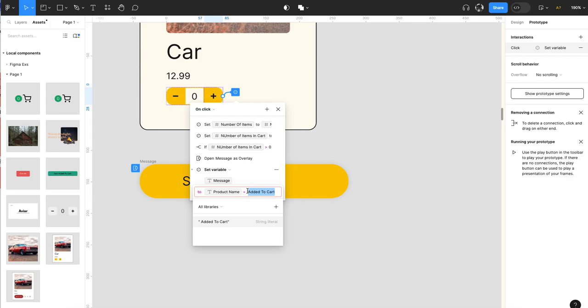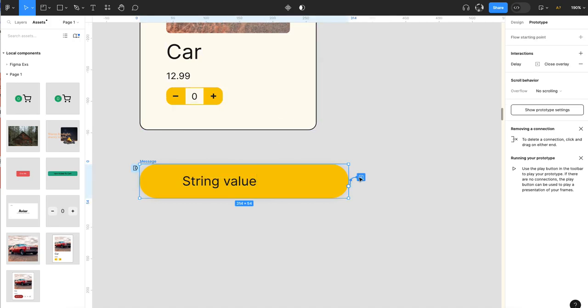I think I might have to put that in quotations. I haven't actually done this part before, so there, you have to put it in quotations. And then we'll actually move that above. All right. And then on this, I've got a prototype just set to after 15 milliseconds to close the overlay.